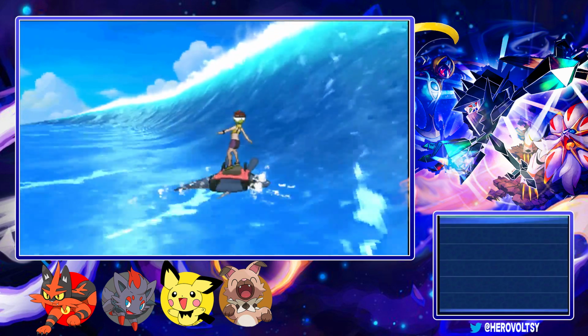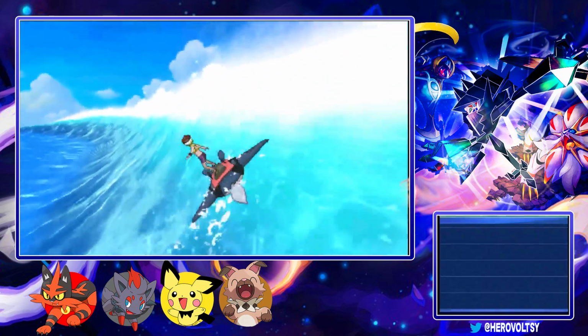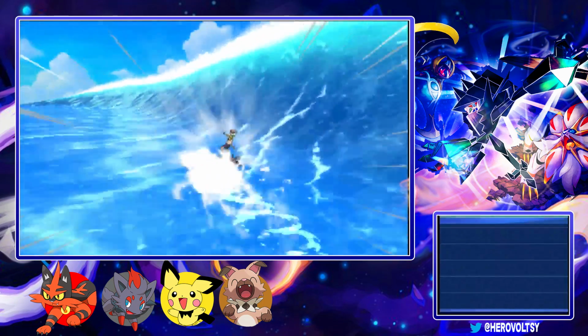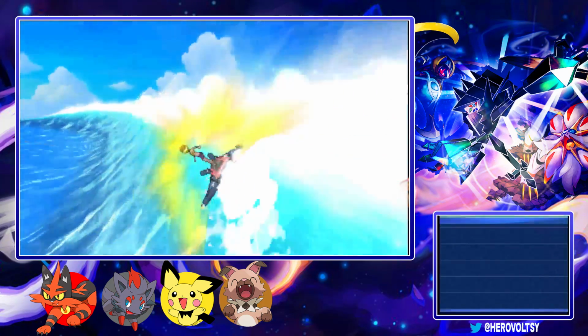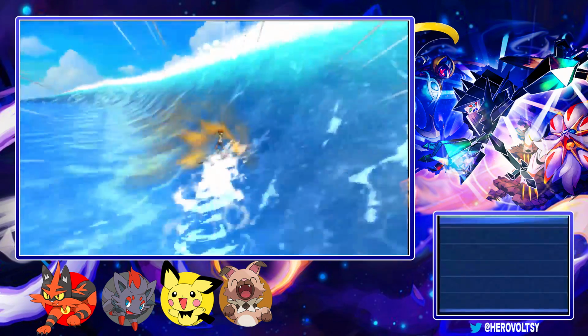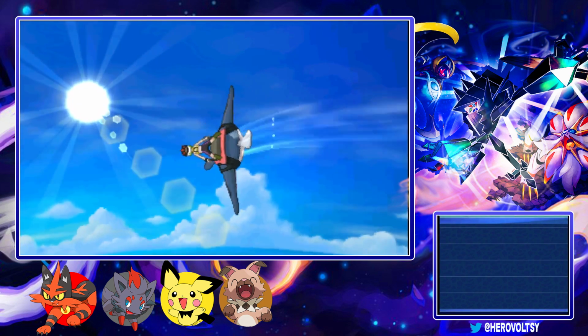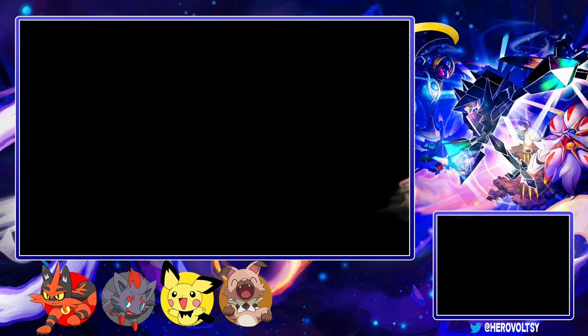Okay. So go to the lip. Down. Up. Down. Up. Down. Up. Almost there, almost orange. There you go, that's what we want. Woo! Okay, so you clear lesson two. Remember, the higher wave affects your score for some moves, so choose the best wave to leap in the air. I'll try to remember.